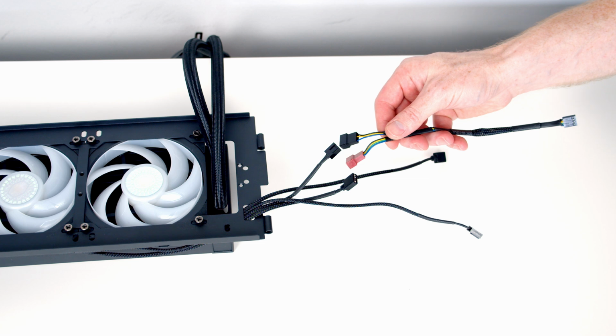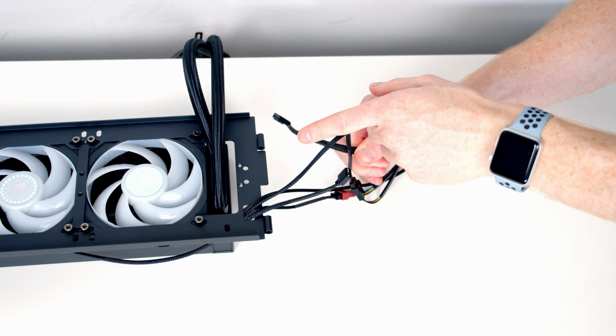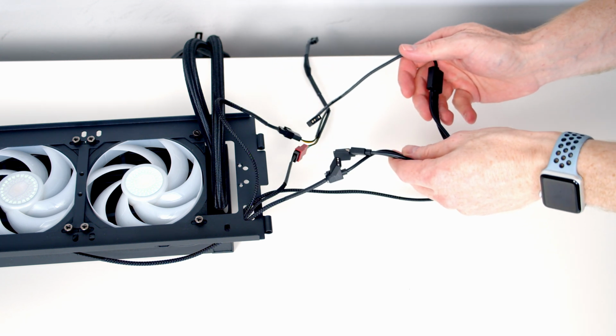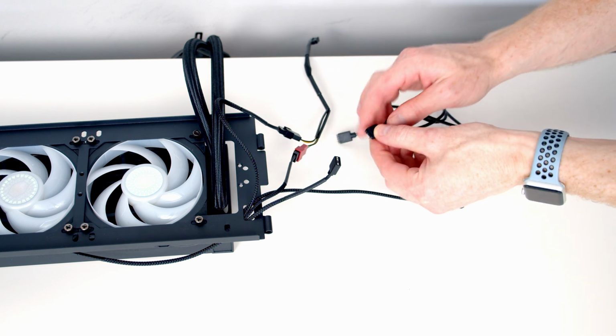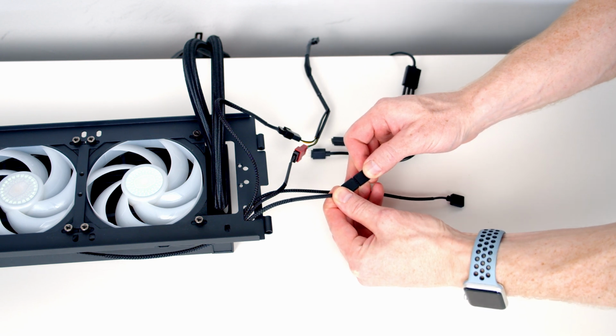the double splitter cable that comes with our AIO. Then we're going to plug the other end into our CPU fan header on the motherboard. Also with our AIO, we get this triple ARGB splitter cable. So we're going to go ahead and plug the cables coming from our fans into the splitter cable.